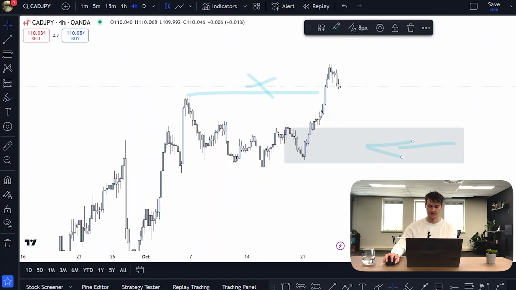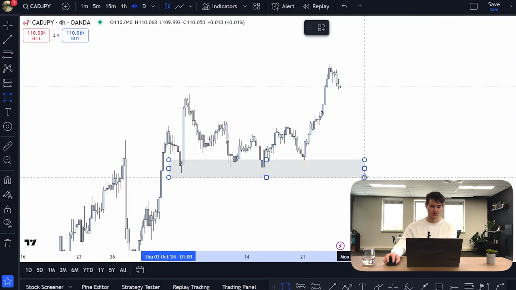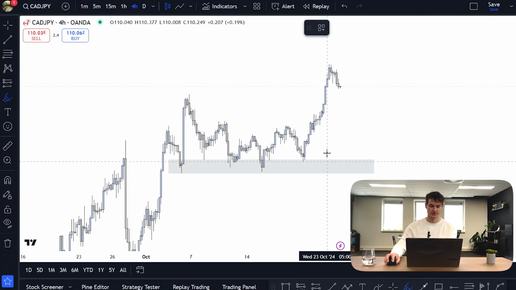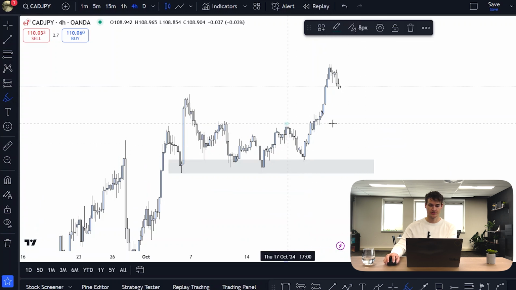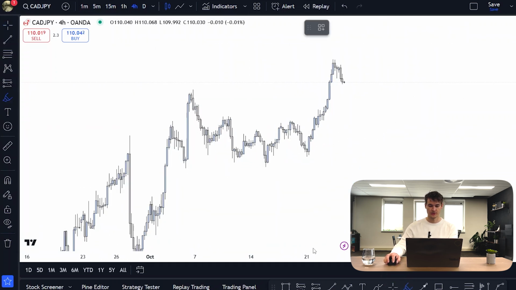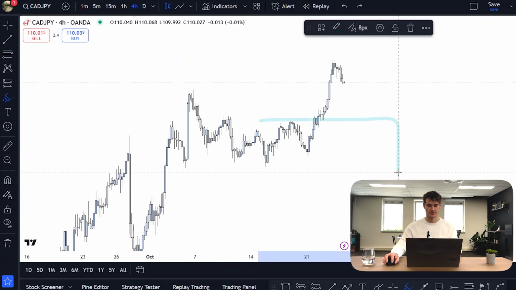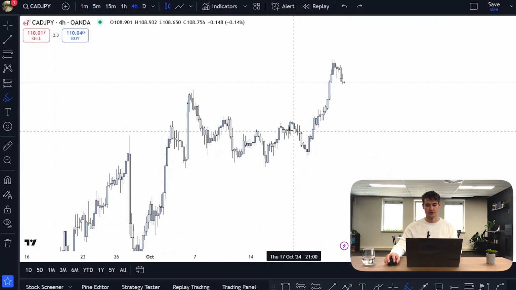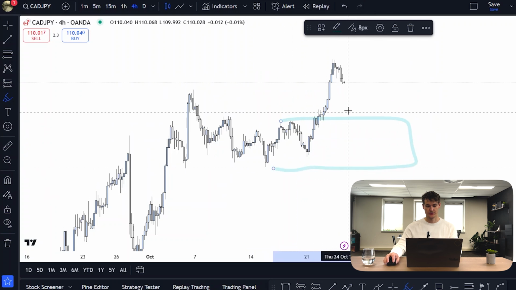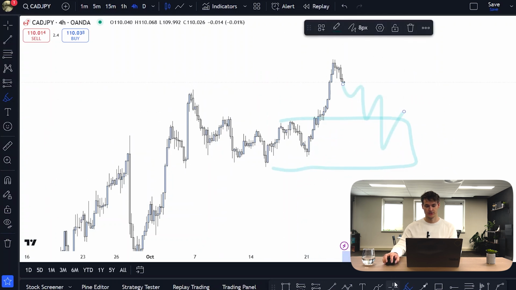Do keep in mind, however, that there is imbalance below there, and this could be seen as liquidity. So do keep in mind that it is a little bit of a lower probability setup to be looking for longs from here. That does not mean that it's invalid, though. Just make sure that whatever you're doing fits your plan. So once again, quickly to summarize, there's imbalance right there. So there's a lower probability of this demand zone holding. But essentially, I'm going to be looking for longs from right here. And you could look for shorts back into demand if you're a day trader.